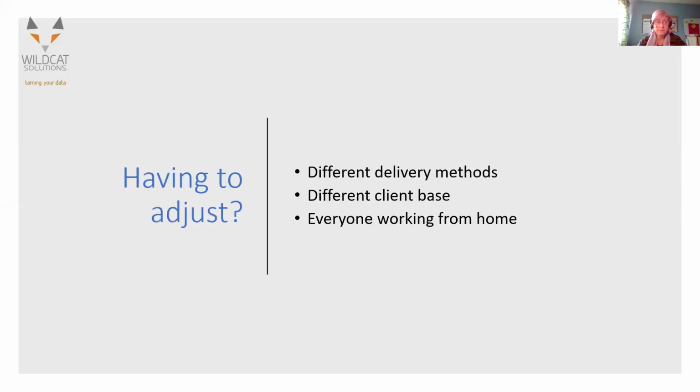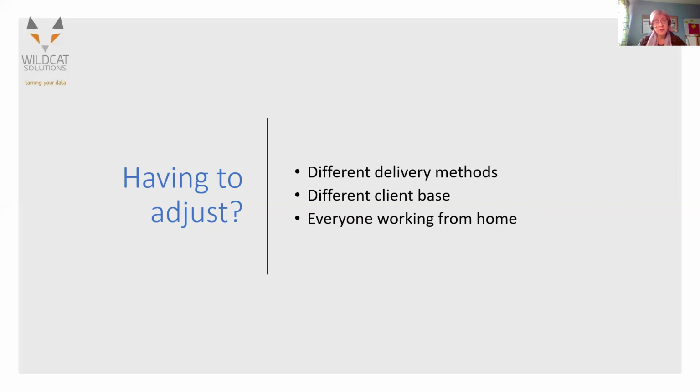So if your business is still running, then these are probably the factors that you need to be considering and thinking about. Are you having to adjust? I think probably a lot of us are in this camp. We're still trading, but we're adjusting. So I can't go and see clients to run a workshop, but I can run it online. So we may have different delivery methods, different protocols that we put in place for dealing with customers.